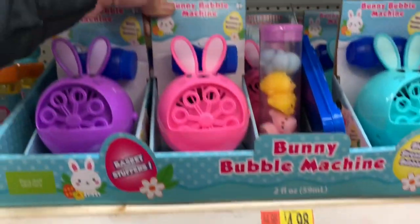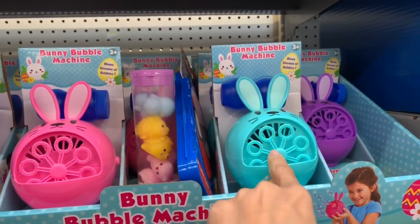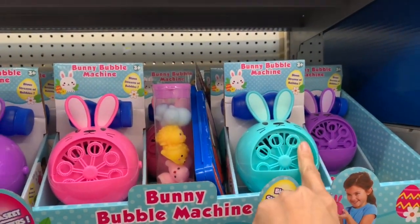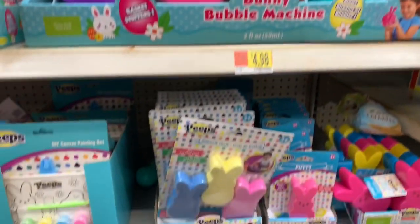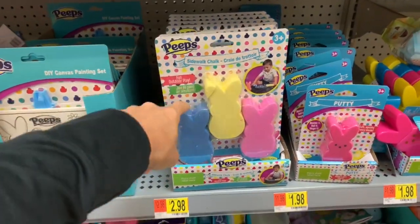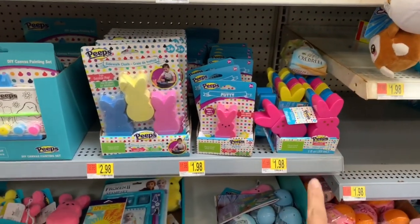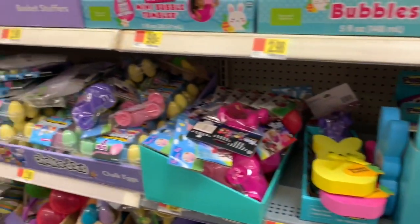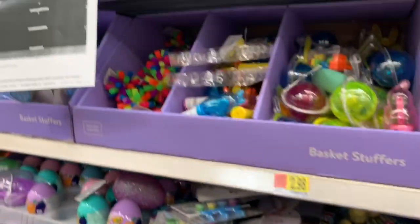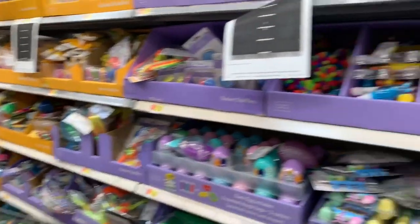My kids love bubbles — maybe I'll get them a new bubble machine this year as well. These are $5 and come in a few different colors. It's the one you put a battery in and it'll automatically do the bubbles for them, which I think is really cute. I also really like this chalk — it's shaped as a bunny, like a peep, and those are $2.98. They also have bubbles for $1.98 as peeps, and then you can buy prepackaged stuff maybe for the classroom or if you have multiple kids.